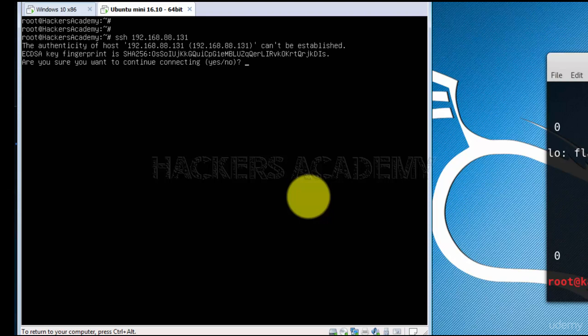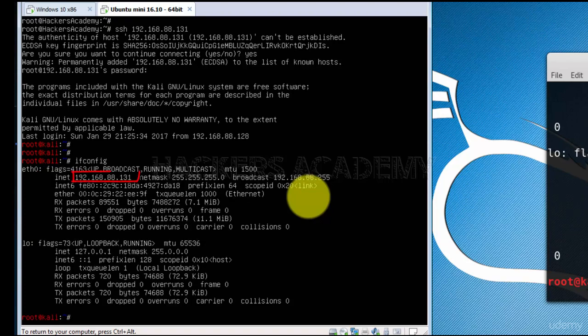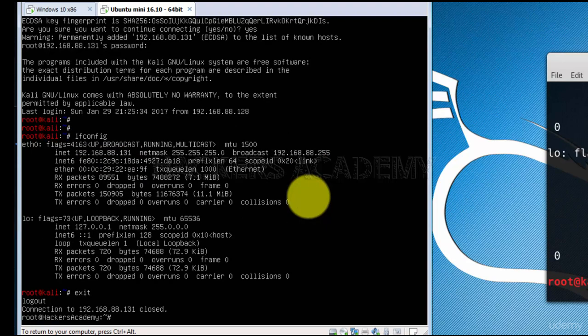And again, I get a prompt about the key. I just say yes. And by default, when I type SSH and the IP address without specifying a username, SSH tries to log in as root. If I don't want to log in as root, I have to specify the username. So I just type the root's password and now I'm logged in. So now I'm actually on my Kali remotely. If I type ifconfig, look at the IP address. I'm working now on Kali. I'm no longer working on the other Linux box. If I type exit, that closes my SSH shell and I go back to the original Linux box.